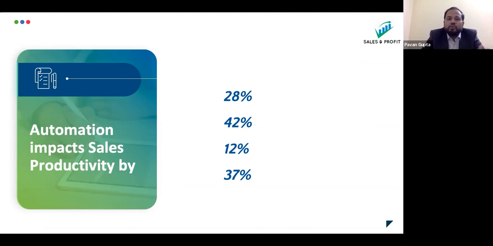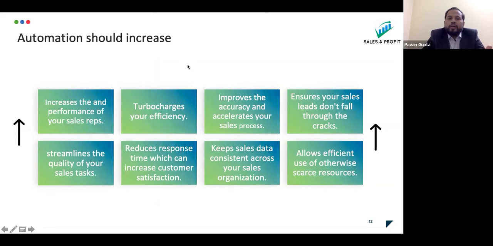to ensure that we are in the right direction of what we should choose between what we should automate and what we should not is what we're going to look at now. What should automation ideally do? And how do you make that choice of whether an automation is really required for a process?